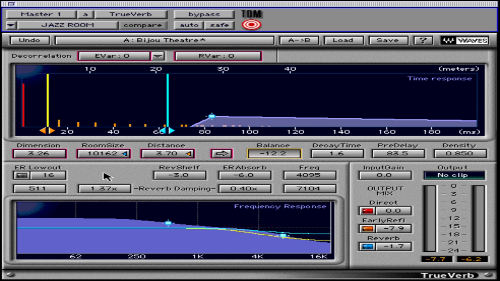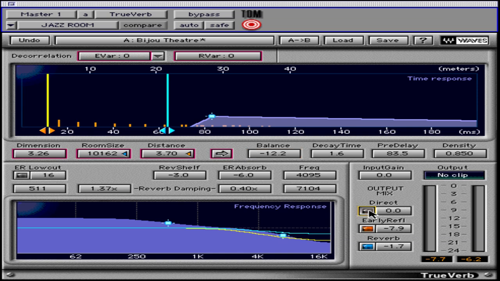Make sure to peruse the Waves user guide for further information and other helpful examples. Now let's check it out. There are two modes that can be used with TrueVerb, send and through. Send mode is where TrueVerb is applied to a mono or stereo auxiliary input and fed by a virtual bus so that other channels or tracks can be routed to it. To use TrueVerb in this fashion, make sure to disable the direct signal with the appropriate button shown here.